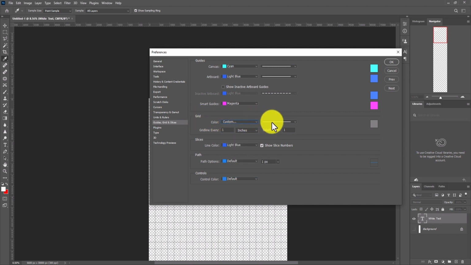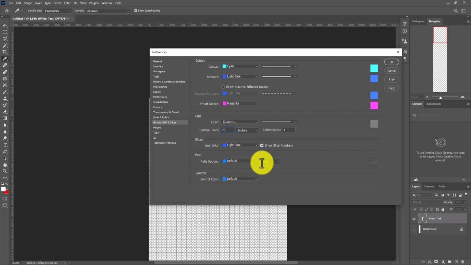Change this to Custom. I like to use the line. You can use dots if you want. Change this to 0.4 inches. That's the number that we like to use to divide each of our images. So at least 0.4. It's up to you if you want to go down to 0.25, but once you get to a closer number, it does create a little bit more of a challenge when you're cutting the different designs out. So I think it's not worth risking cutting a design, especially for important jobs. A 0.4 seems to be a good number for us.